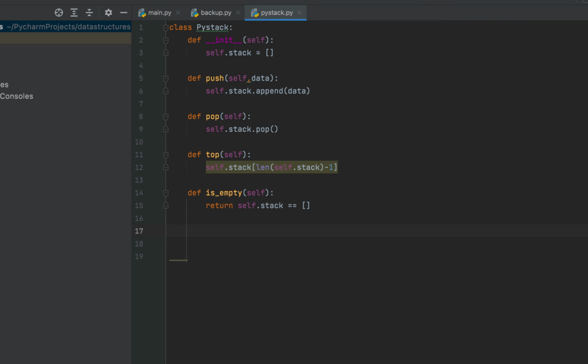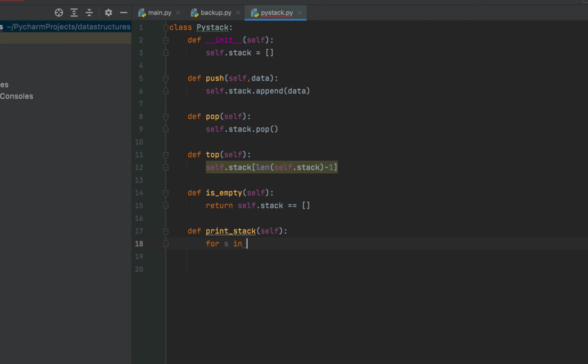Now I think, why not write a function that users can use to print the stack at any point in time. So let's begin writing it. So it will be def print_stack, and then I'll start a for loop.